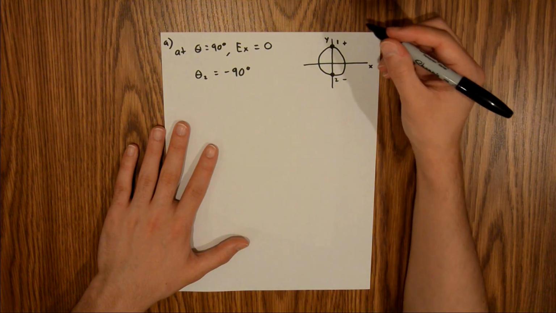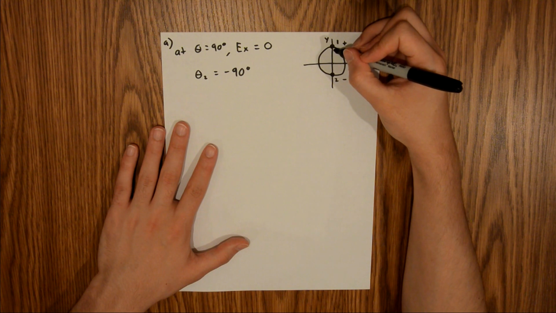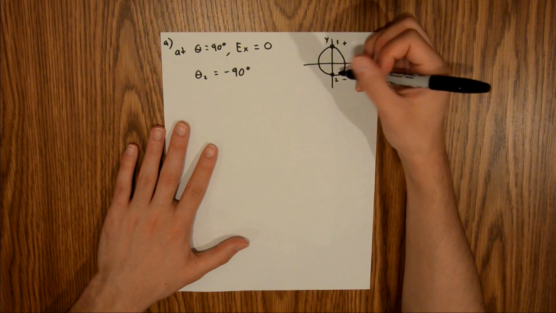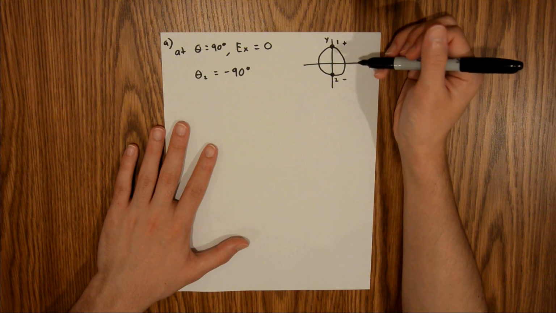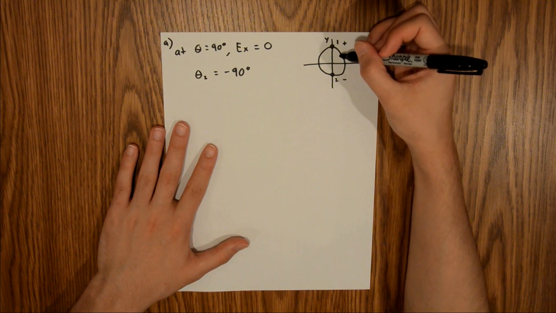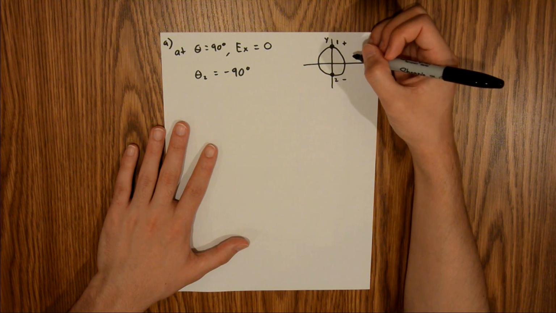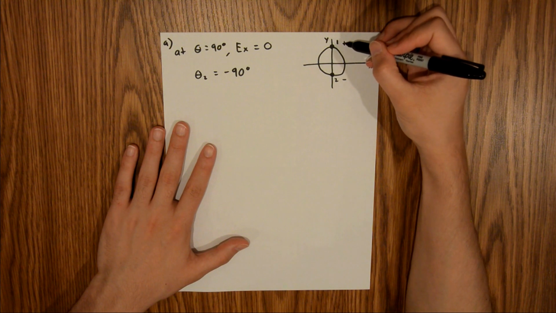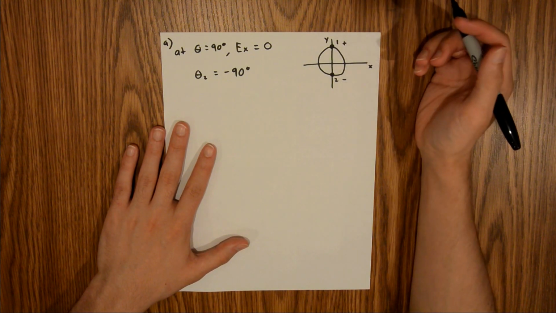So in this case, the electric field in the y direction due to bead 1 is pointing away from bead 1 and towards the origin, and the electric field in the y direction due to bead 2 is pointing away from the origin and towards bead 2. So the electric field in the y direction due to both beads is pointing in the negative y direction, which is why we have that minimum in graph C. That is the rationale behind why we can assign a positive charge to bead 1 and a negative charge to bead 2. And now I'm going to move on to part B.